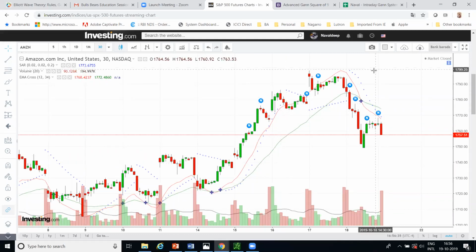Then I draw the trend lines for my level, especially in the SPY, and I tend not to get involved in so many stocks. I use 10 or 15 stocks and indexes. I try to look at the index level and then follow my stock according to the trend of the index. If the index is doing positive, I'll try to buy on dips. If the index is negative, I will sell on rise.